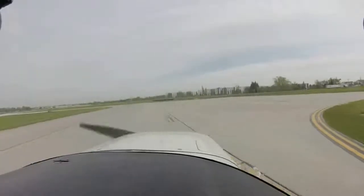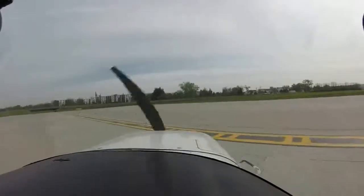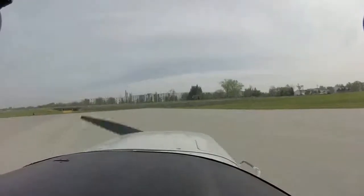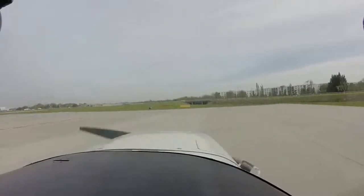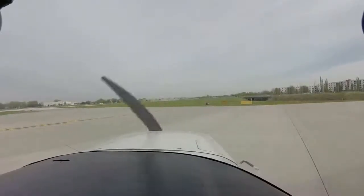And start adding a little bit of brakes. We're going to go into the pad over here on the other side of this line and read that sign right there. Fox Charlie, read back is correct. Hold. What did it say? Hold. Hold what? On 315 on pad for noise abatement. Okay. 315. So we're about 315 here. We got to set this here.